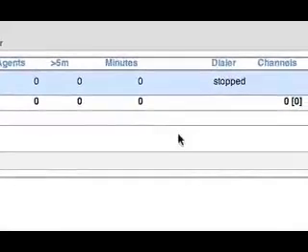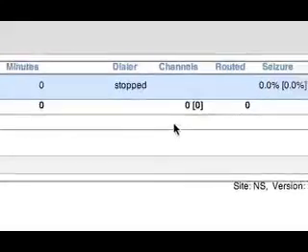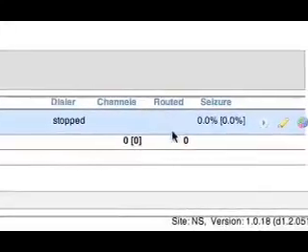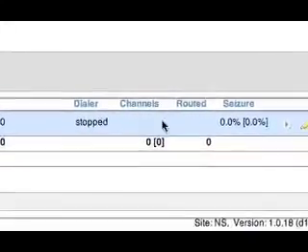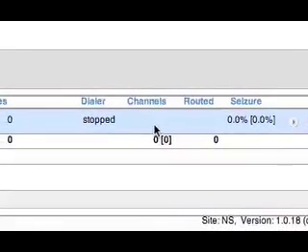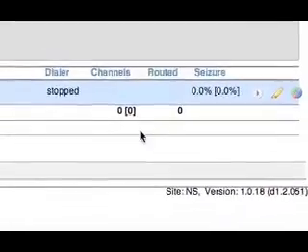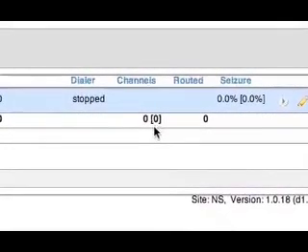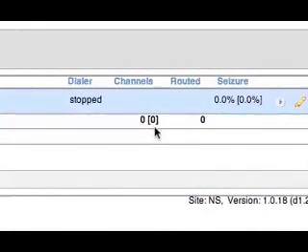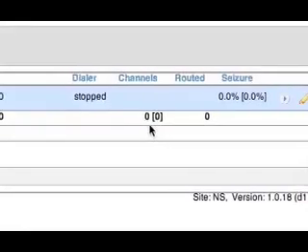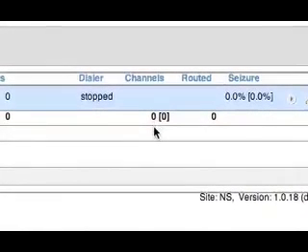As right now, you can see the dialer says stopped, which means that under channels and routed, nobody's on the phone right now, so it's blank. The number inside is the number of channels that you are requesting. The number outside is the number of channels you are being given at the moment.